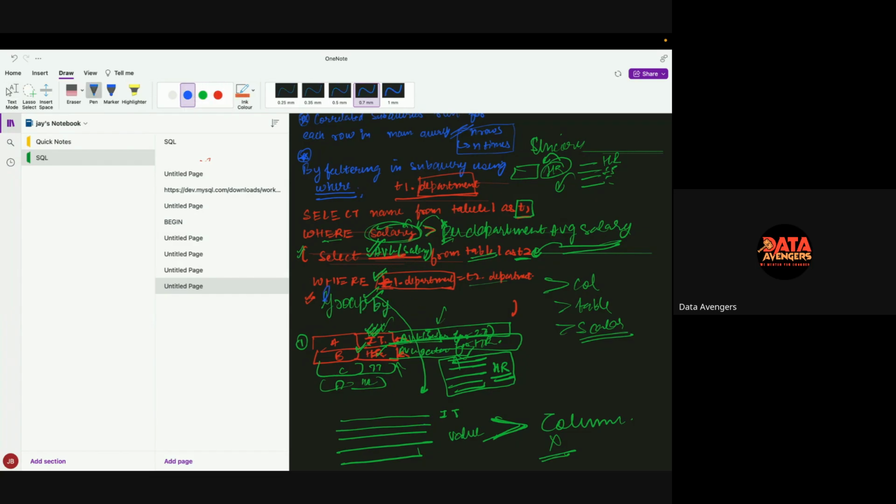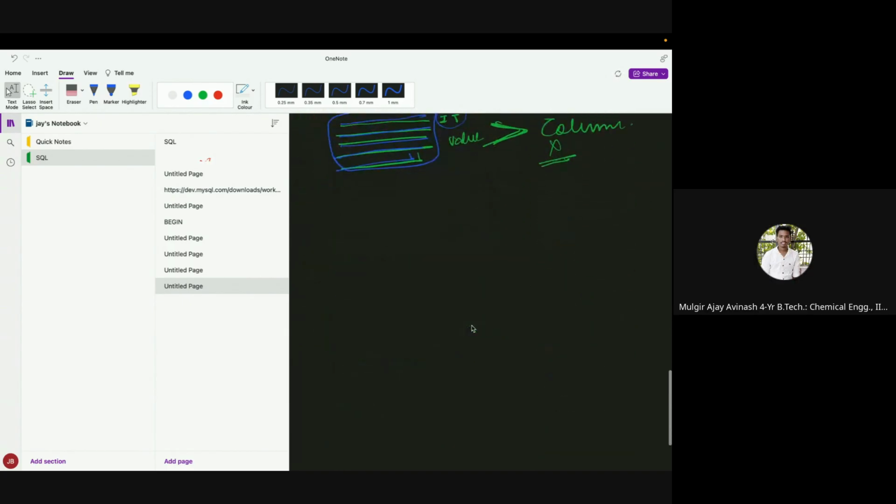I'll change the color of a pen. Group by department. Then what will happen is, after filtering for IT, I can group by. I will only get filtered with IT only. Yes or no? I will only get one group that is IT. And then I can get the average salary. Not an issue. Completely not an issue. But let me come to this. Why group by won't work. Okay.